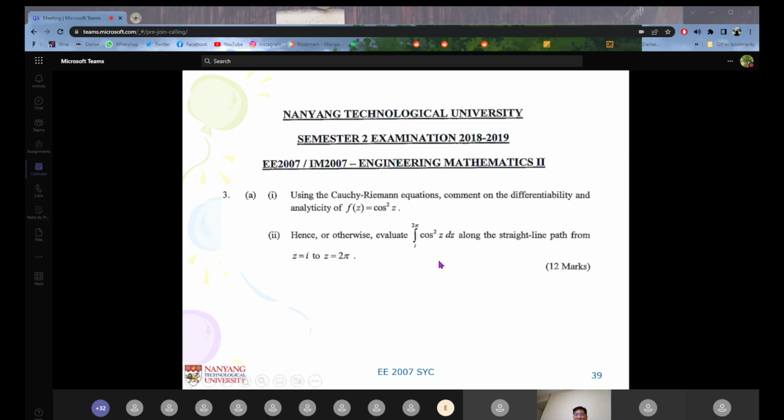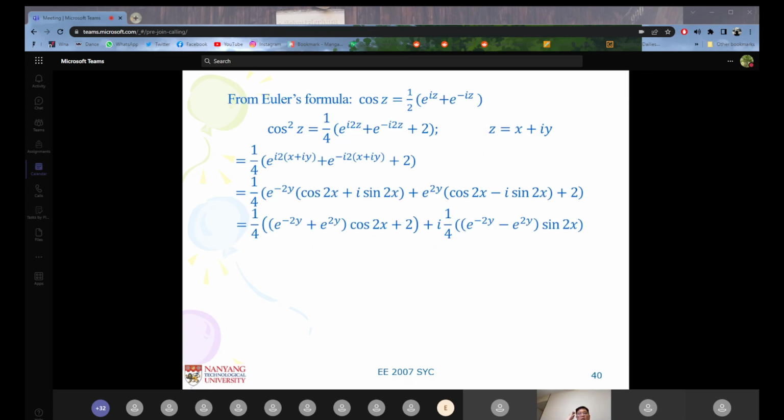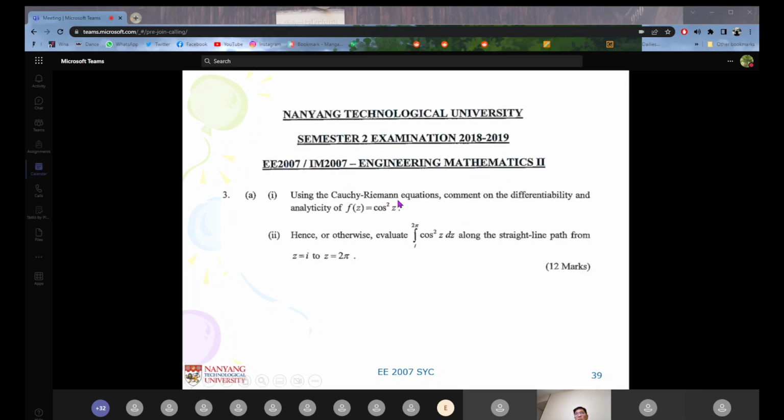So in this case, we are going to apply the CIF formula. Okay. This is difficult because this is cosine squared, so it's not a simple way to come up with the real part and the imaginary part. Even if you replace z by x plus iy, cosine squared of x plus iy is not easy, right? Even if you replace it by polar form, you also have a difficulty. So I need to come up with an alternative representation for cosine squared.